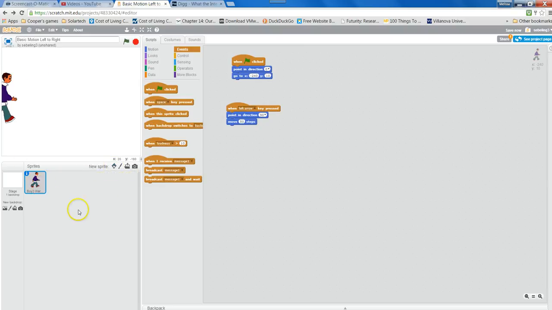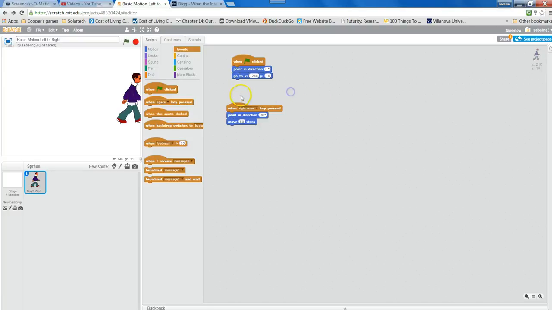The first thing you want to do is set this flag and decide which direction you want him to face. Get him to point in direction 0, which just happens to mean he's pointing towards the right. Other options in this drop down will get you pointing in another direction. He's going to be walking to the right, so we want to use the right arrow to get him to move to the right. If I press any of the other arrows or any other key on the keyboard, nothing happens.